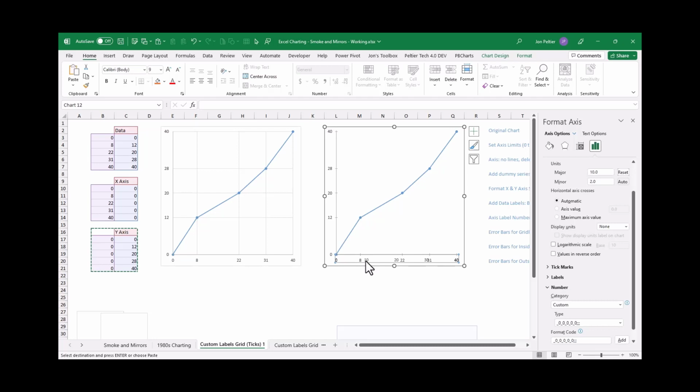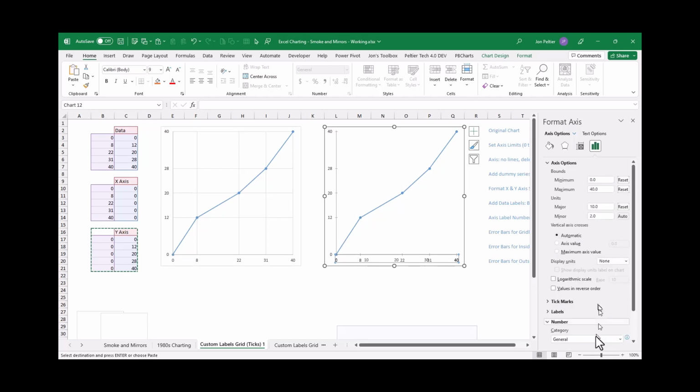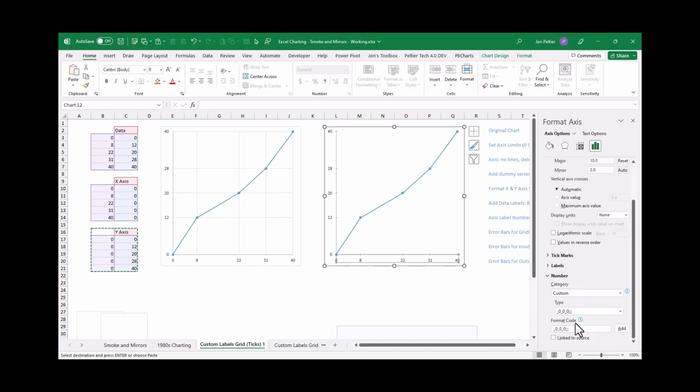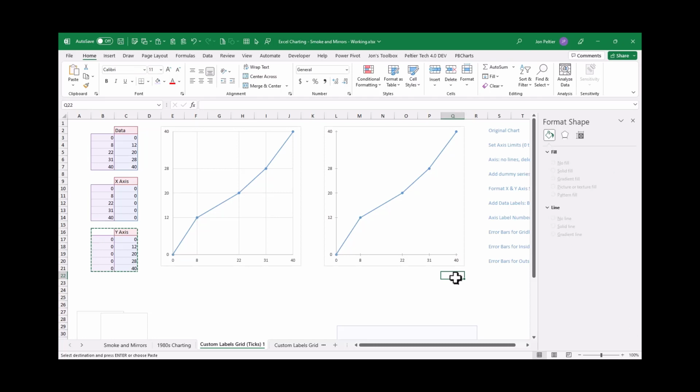I have to repeat that for the other axis. Since I already defined that, I can come here and under the type of format, select Custom. And you see, through experimenting, I had one with 3 and one with 5. I'll select the one with 5, and you see those axis labels went away. So now I have axis labels exactly where I want them, and that's great.